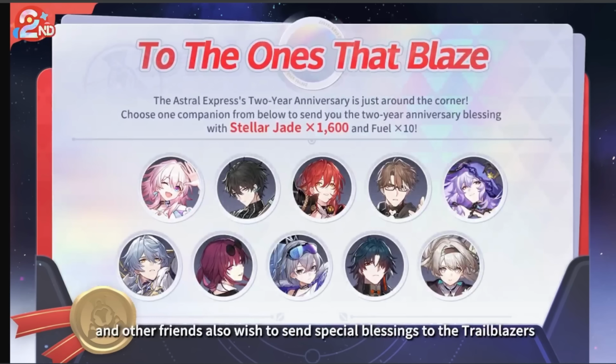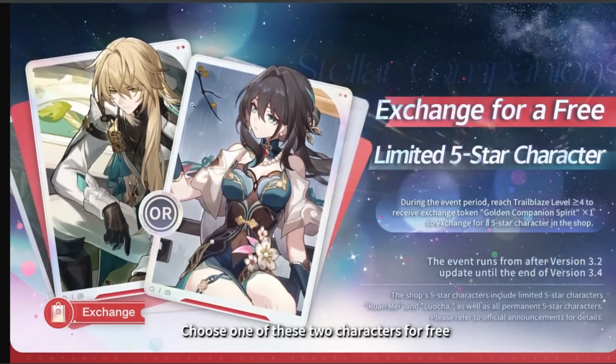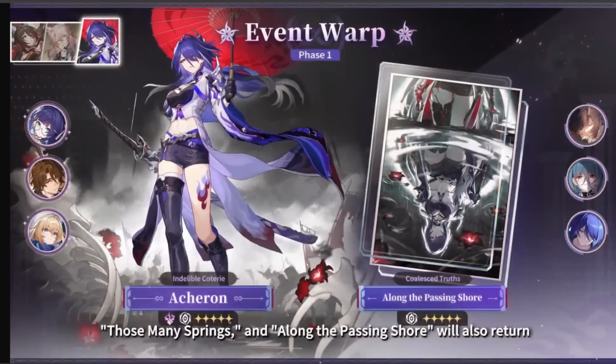You know, a bunch of stuff. Mainly Big W that we're getting a free character, because, you know, free character always good, especially because they're limited. Reruns are pretty brutal, so good luck if you are going for this. Thankfully for me, I just need Castorice and Anaxa, so I'll be pretty set.